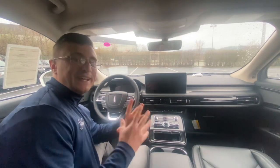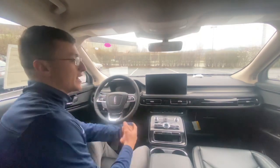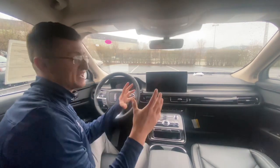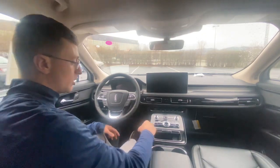We're on the inside of the 2021 Lincoln Nautilus, and this is a full redesign on the interior. You no longer have the touchscreen integrated into the dashboard — you have that iPad stand-up look that a lot of people have been loving lately. Let me go ahead and turn it on.